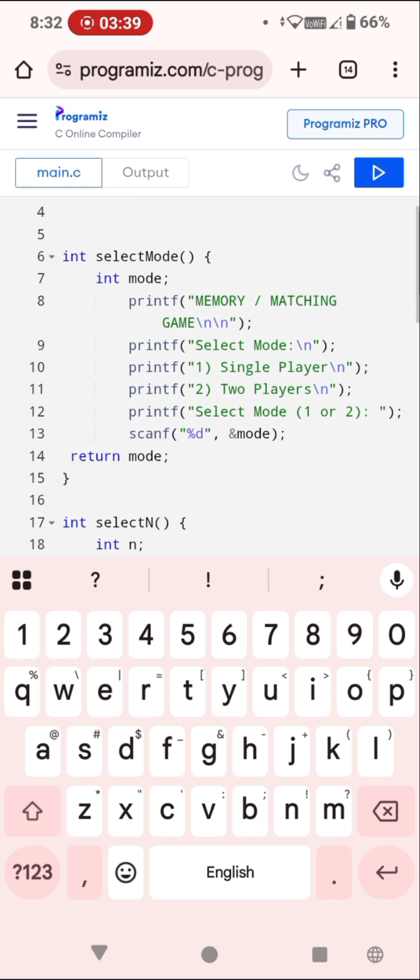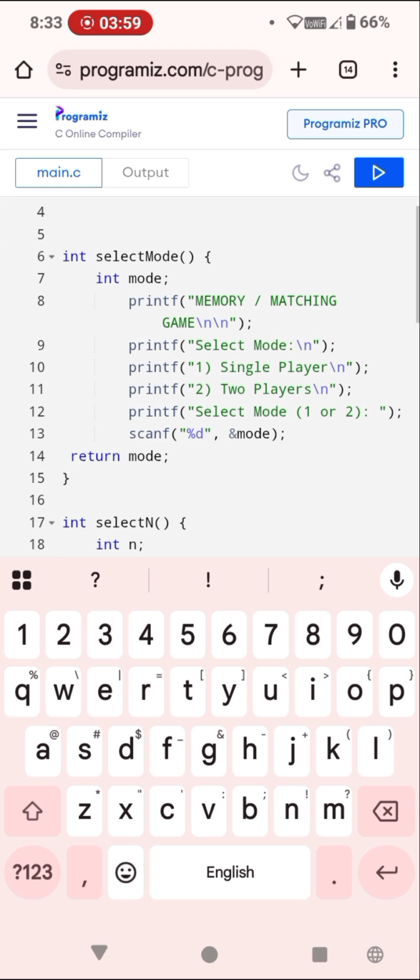Select mode. The purpose of select mode is to allow the user to choose whether to play single player or two players. How it works: it displays the game title and mode options. It uses a do-while loop to repeatedly ask for input until the user enters 1 or 2.